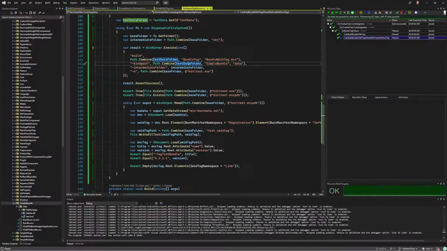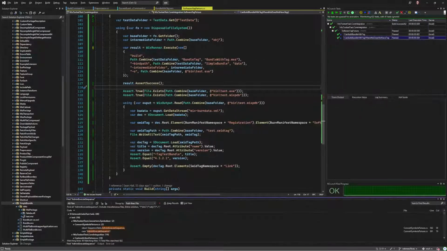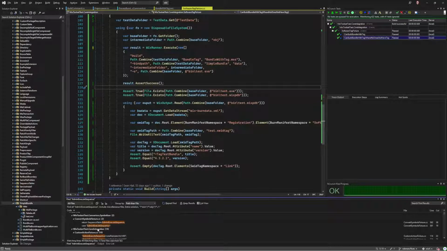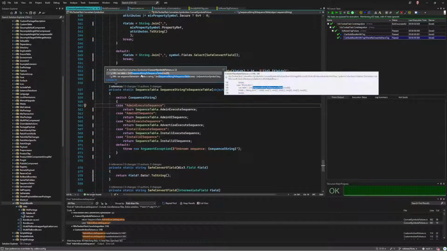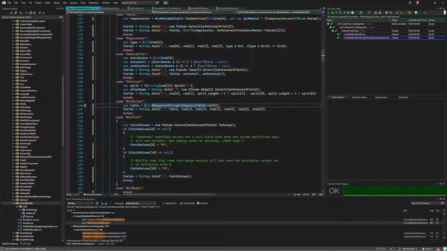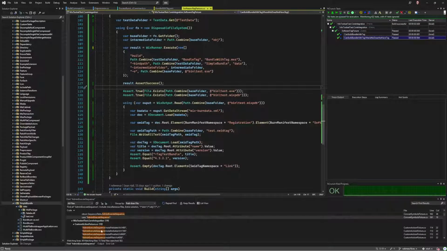So let's go dig into the sequences a little bit. I don't know. That's conversion. Oh, well, if we have conversion, that means something about the element has changed. I wonder if we can tell fastest right here. Sequence to tables. Where is this used? Wix action. No. Oh, this is the symbols. Nah, that's not as interesting as I thought it was.